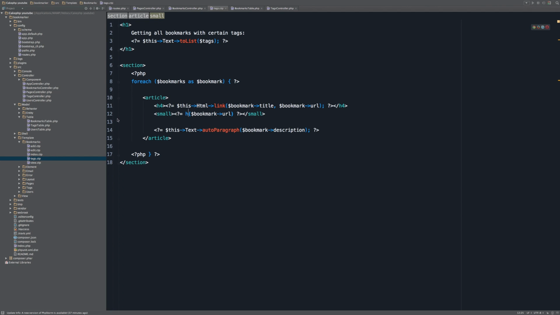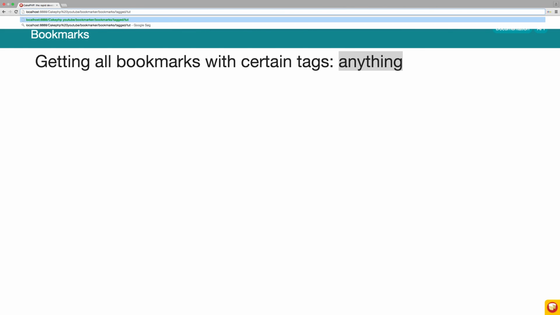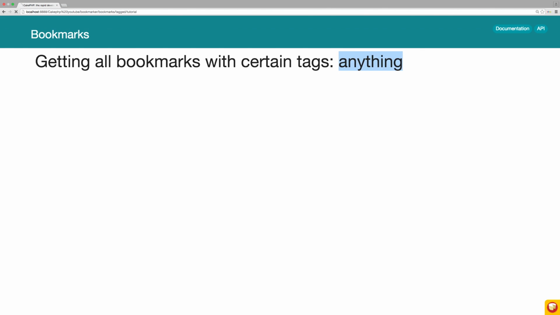Okay, let's try and fire this up and see what happens. So the moment of truth. We're getting all bookmarks with a certain tag, anything. So we look at the URL and we have anything. Okay, let's change this to tutorial. Now we get all bookmarks with the tag tutorial, and we can see we have CakePHP and we have PHP.